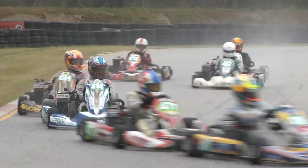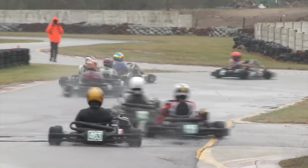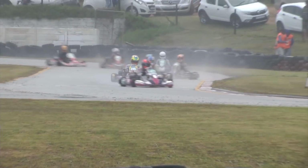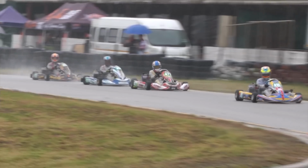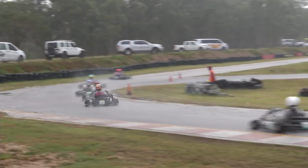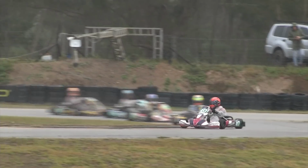Oh, he's already under attack. There you go, diving through. What a move. Not going to be an easy day in the saddle there, as they all come flying into the twisties for the very first time. Dolenchek and Visser starting to put the pressure on Quantum Mokoena. And you can see Joseph Ools also taking a little bit of strain there in that mid-pack. About 6th place for Ools there, and look for him to try and make up as much ground as he can. Also going to be battling there with the slightly narrower kart without those stub axles to play with.